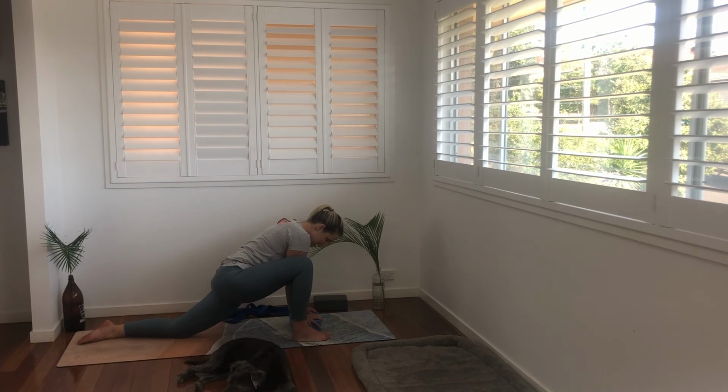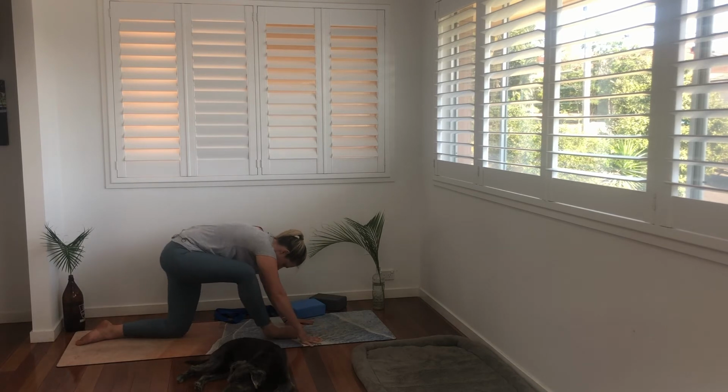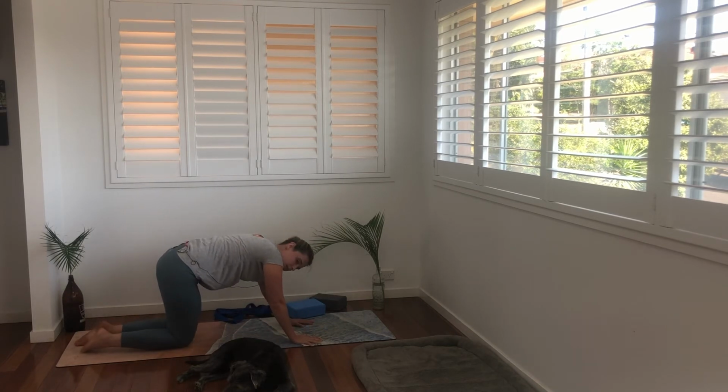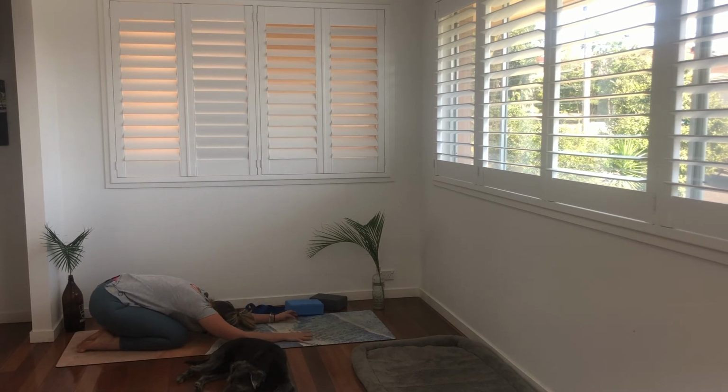And when we're ready, we'll all come back to center. Bring that right hand to the outside of that right foot. That left hand is down. Wriggle that right foot back into your tabletop position and come back to your child's pose. Just relax and release here. Inhale and exhale.